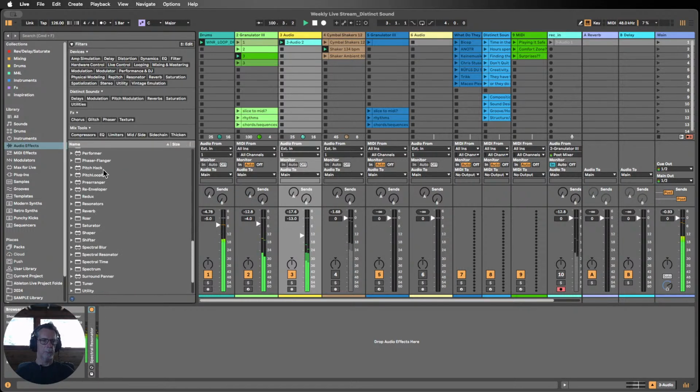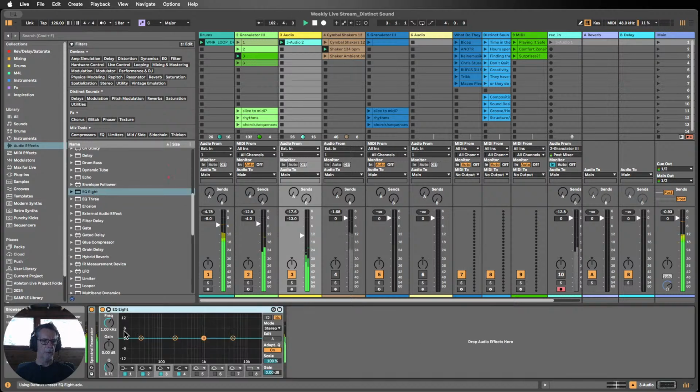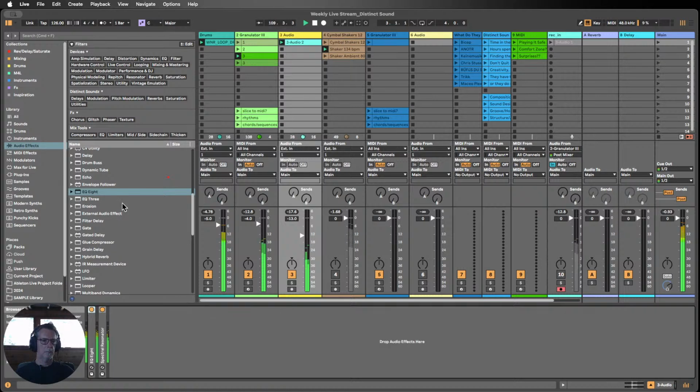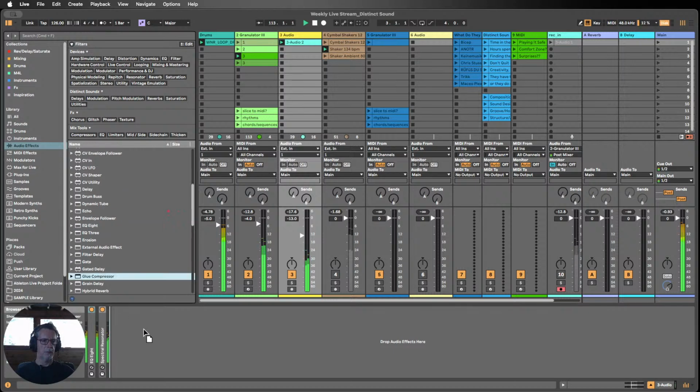Kind of interesting, really pitched down low. Let me just check that with an EQ. We might have to roll off a bit of the low end though. It's actually not too bad. Also have a compressor on this. So this is our atmospheric layer.